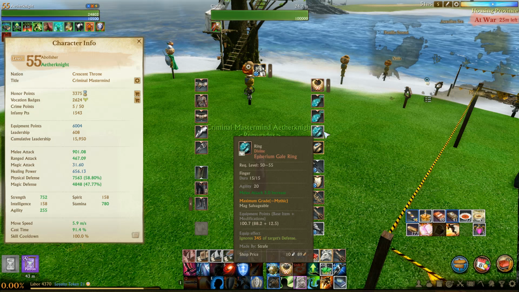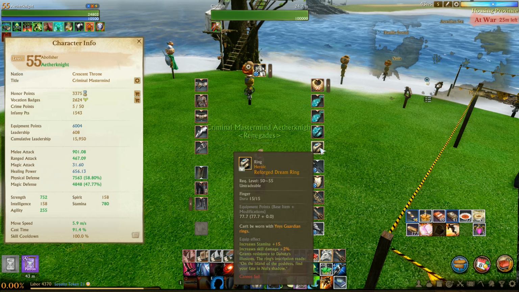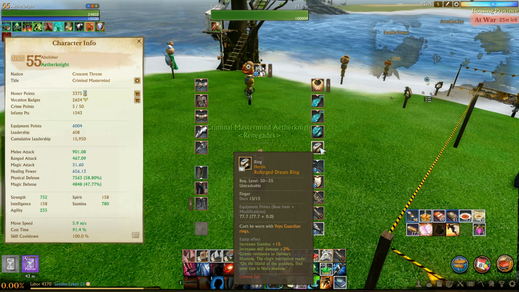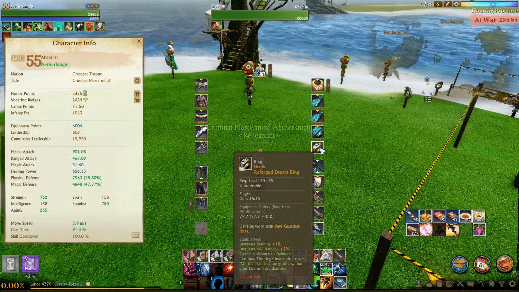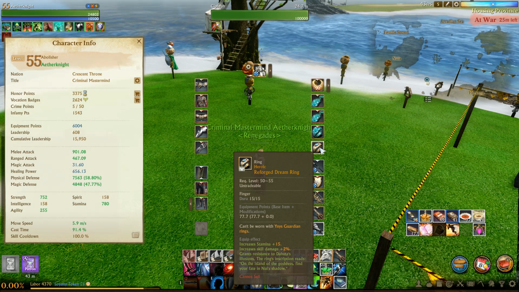Rings, still Gale there. Melee attack if you can afford it, just for that defense penetration. Pretty straightforward. Second ring, you're definitely just going to want to run whatever version of the Dream we can get. I just got a Kraken kill and a few other kills. I'll get to Unique here and then hopefully Celestial within the next couple weeks. But definitely the Dream Ring for that skill damage.